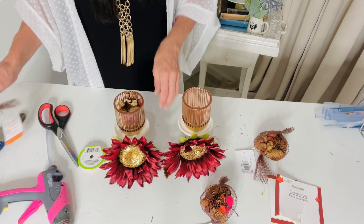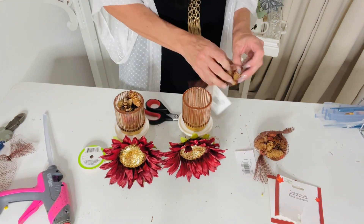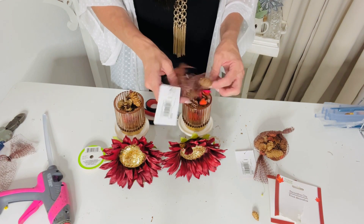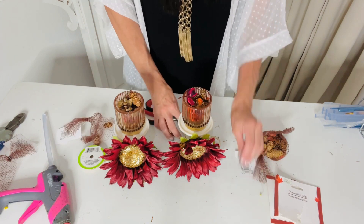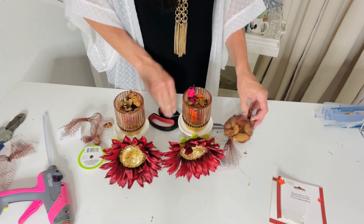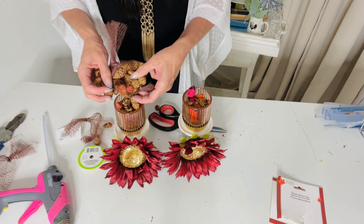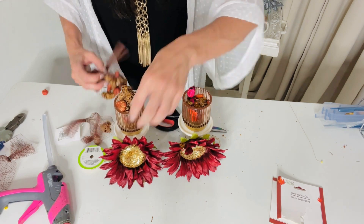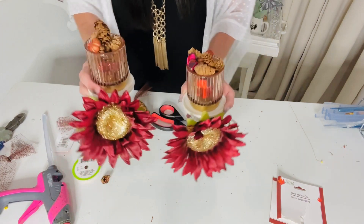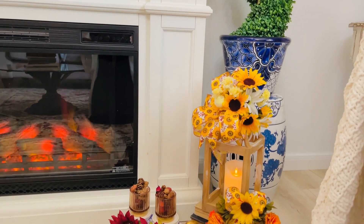The flowers come on a clip so they're easy to attach — though they're a little oversized for Dollar Tree candlesticks. Get creative and use whatever you have on hand, then add your pretty potpourri to the center. You could even make your own potpourri — that would be a fun DIY! I'm just popping a little potpourri into these cute little vases. It's not even July 4th yet, but fall crafting and even Christmas in July crafting is coming soon!